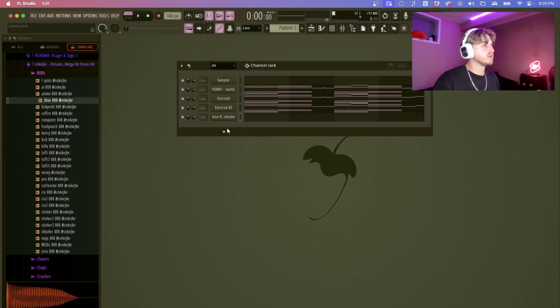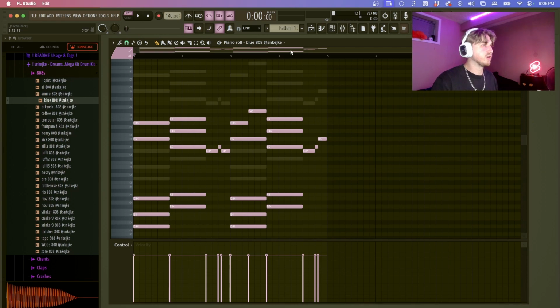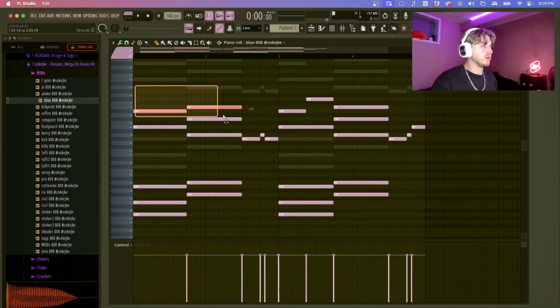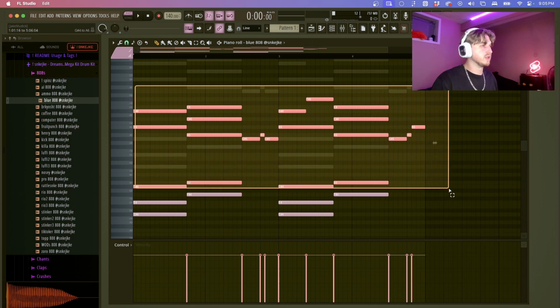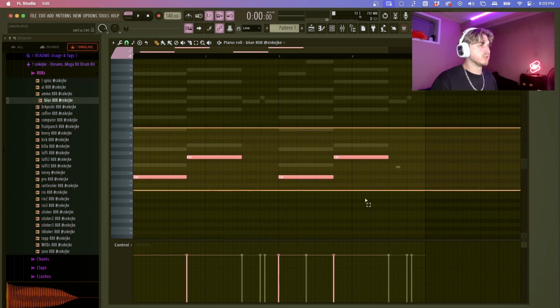Okay, let's try this. Once you have your 808, there's a super easy way to build out your 808s. Go to your main chord progression, Alt-C, copy like we did before, and then Alt-V, paste like we did before. Now you're going to have your chord progression right here, and all you want to do is delete everything except for the bottom-most notes, okay?